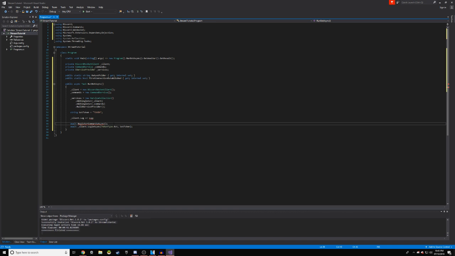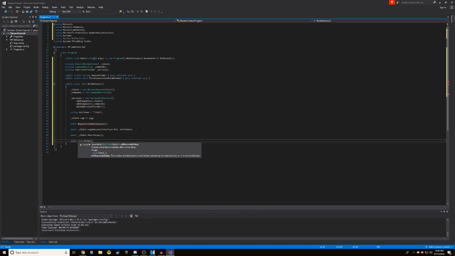Okay, let me add a space after that. Await underscore client dot start async. Hold on. Register commands async. Yeah, that's the same. Await task dot delay, and we're going to want to do a -1, so as soon as the application starts up, it won't shut down as soon as it connects. Okay, so then after that, we'll let that end.